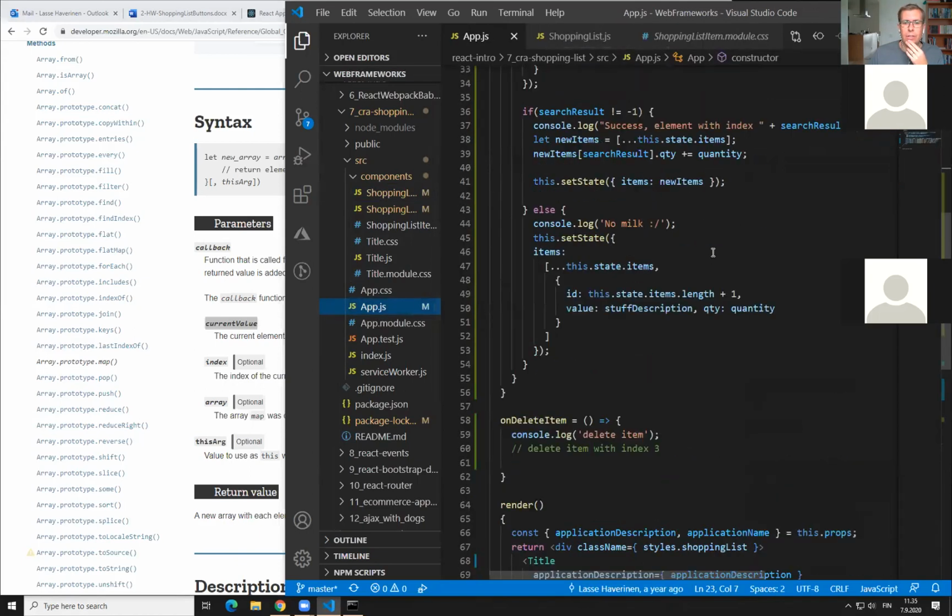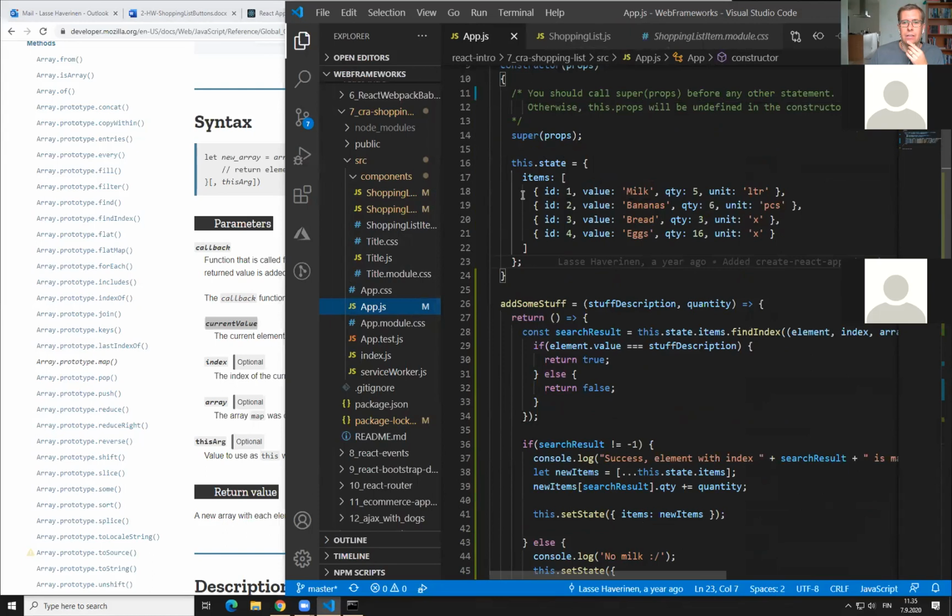Earlier I was talking about the index, but trusting the index is maybe not the best thing if the array is modified at some point. Then it could maybe cause some problems. But it would work for this application for sure. We could also work based on this ID on every element, since the idea is that every element has a unique ID. So we could also work without that one.